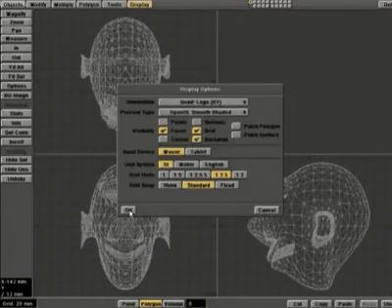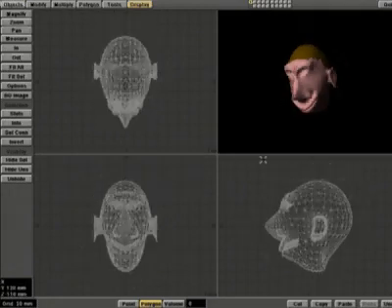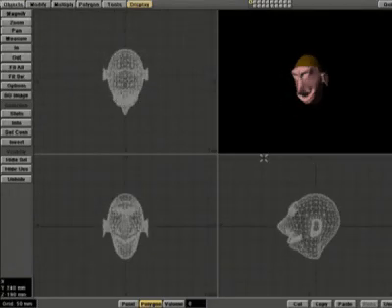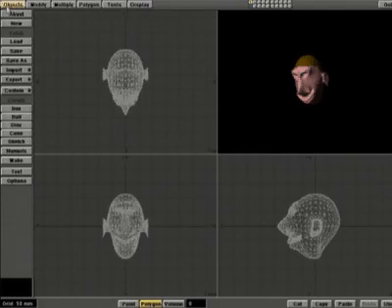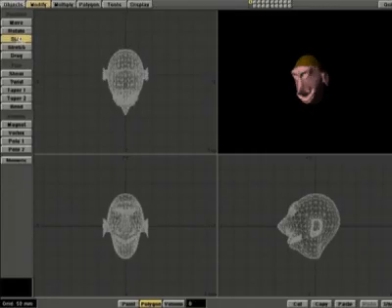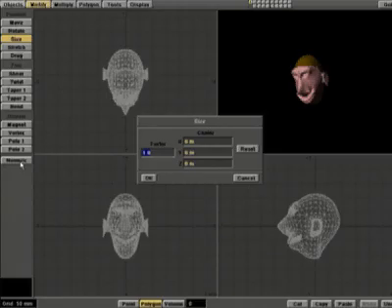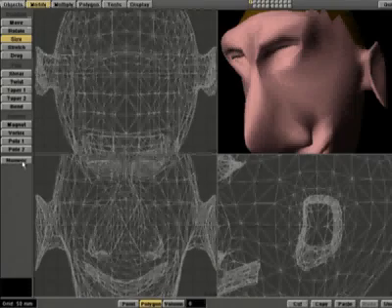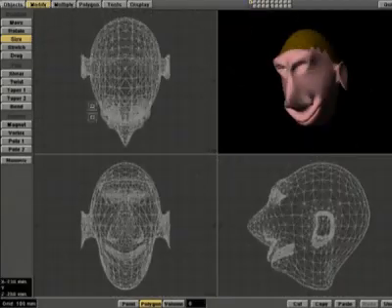Fiber Factory also works in units of meters, and just to get a better idea of how long you want your hair to be, I like to blow up the head. This is a rock star, so he's got a big head anyway. And I'm going to modify it. I know that if I use the numeric option and multiply all dimensions by a factor of 4, it's going to be approximately a 1-meter head now.